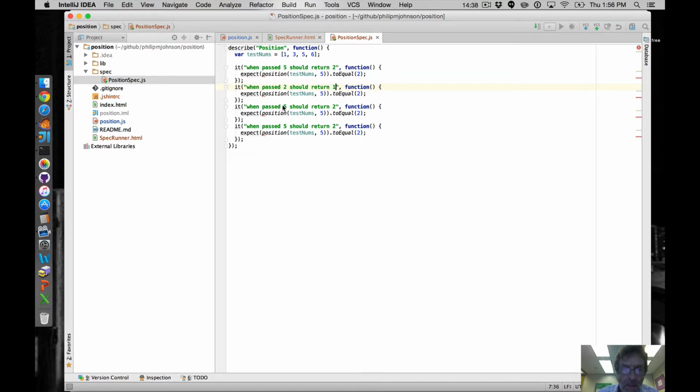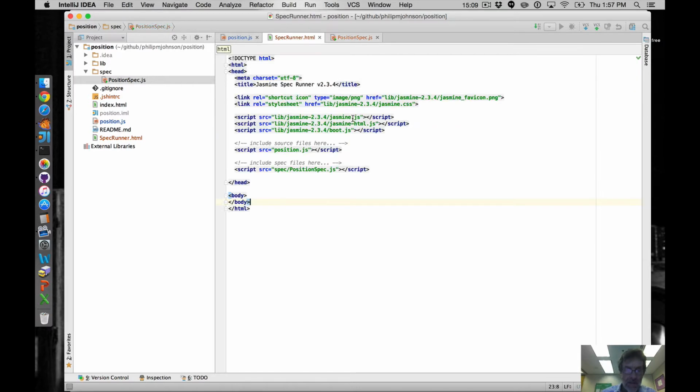And then 5, 2, and then 2, 1, 7, 4, 0, 0. Okay, so let's go back to spec runner and let's try running that and see what happens now.